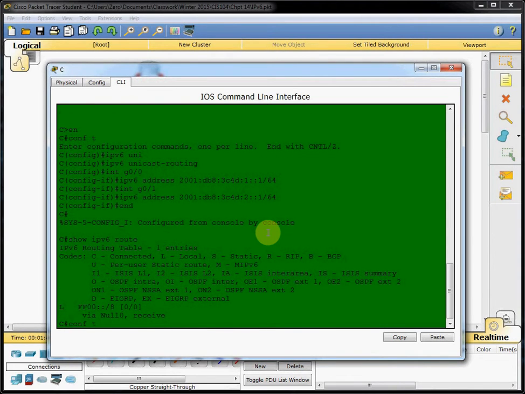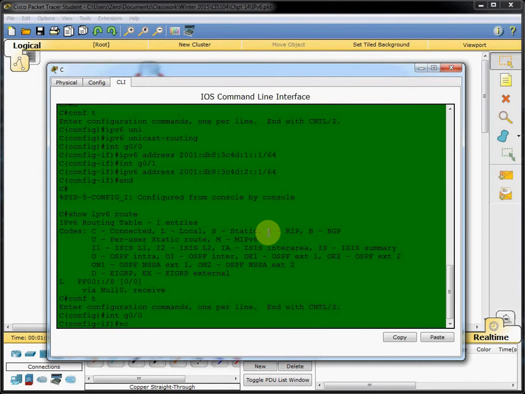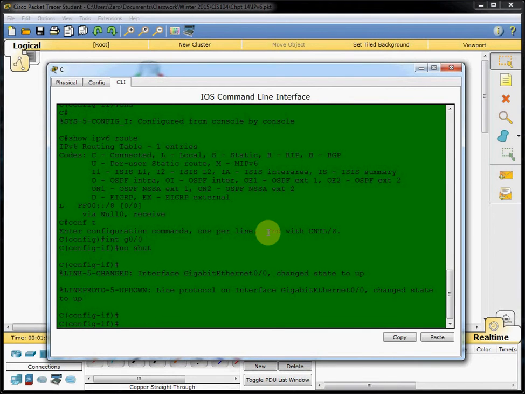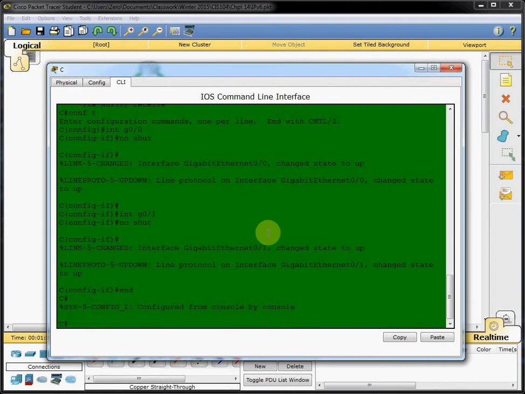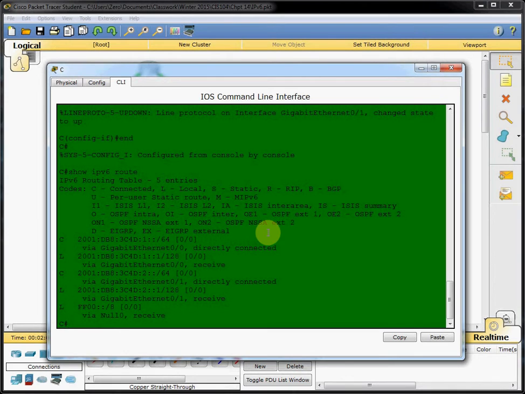One more thing that I need to do in each of my interfaces is give them the no shutdown command. Should have thought of that. Bring them online so that my router can actually recognize those IP addresses that have been assigned. And then we'll give the command show ipv6 route, and we should see directly connected the network for the two IP addresses that I assigned.